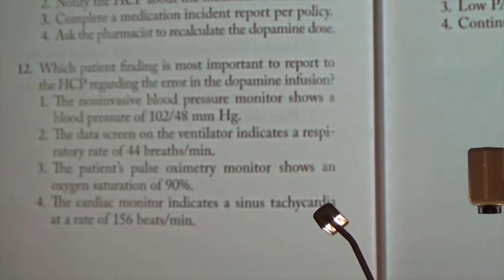Is the heart rate always more dangerous than the respiratory rate? Or is it just the levels we see here? Well, 156 beats versus 44, I mean, they both are upsetting to me. But at least I know that they're on the ventilator. Dopamine is a blood pressure medicine. So if they're getting too much of it, I know that their heart rate's going up, and that's not good for them. Just a heart rate in general that high would make me a little bit more worried than a 44.